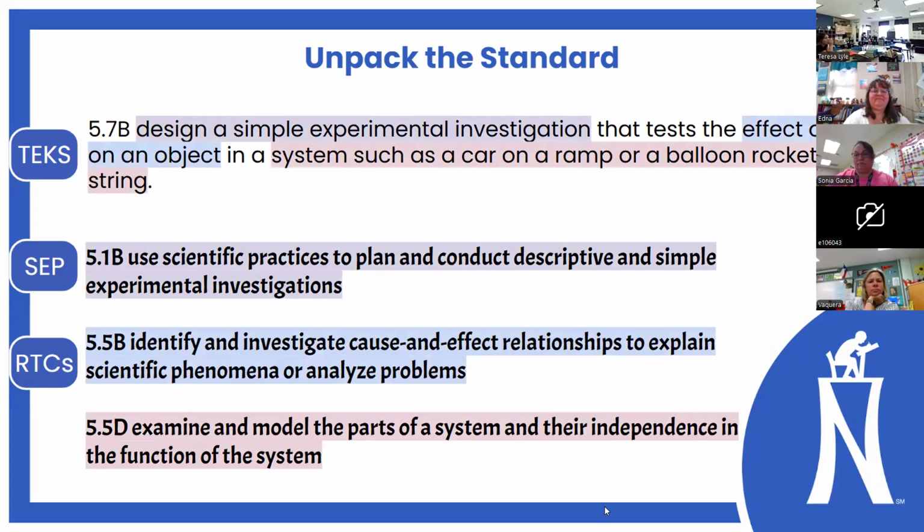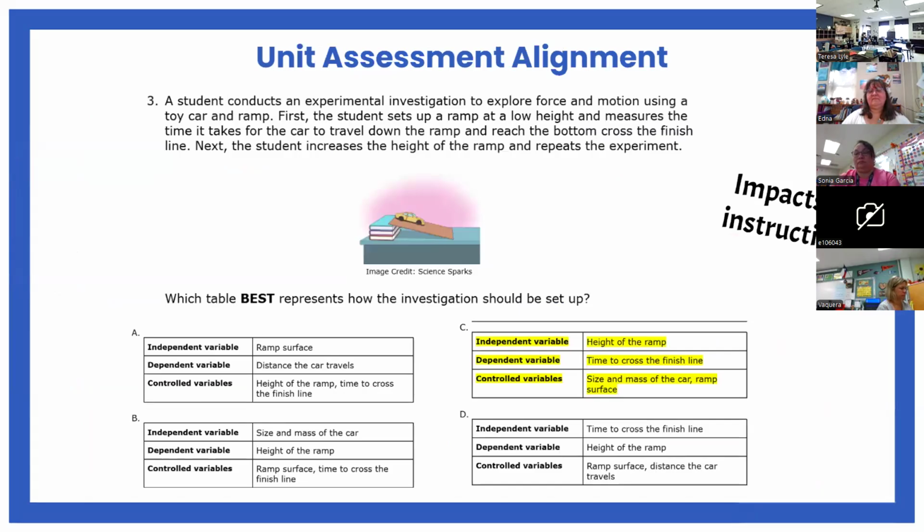We kind of color coded them. So one of our science and engineering practices is just for students to plan and conduct a descriptive and simple experimental investigation. So that's a big chunk of this TEK. One of the reoccurring themes and concepts is to identify and investigate cause and effect relationships. So when we look at the effects of force on an object, that is a cause and effect relationship. And then finally, we're looking at systems, which goes with the reoccurring theme and concept of examine and model the parts of a system. And so this TEK in itself already includes all TEKs from all three dimensions.